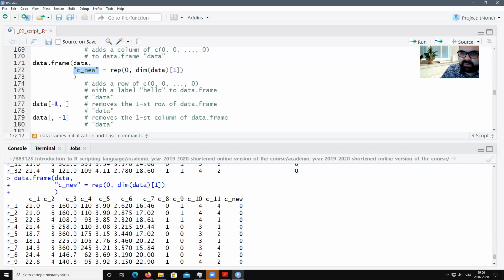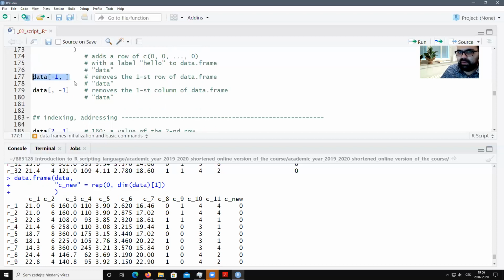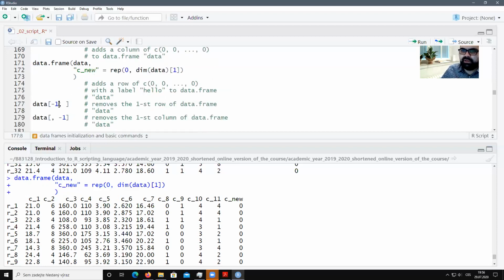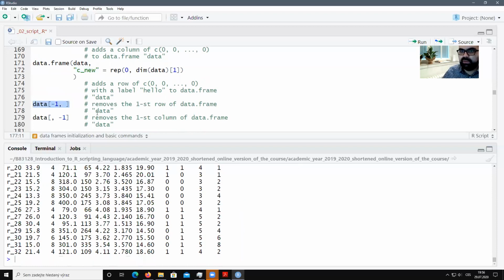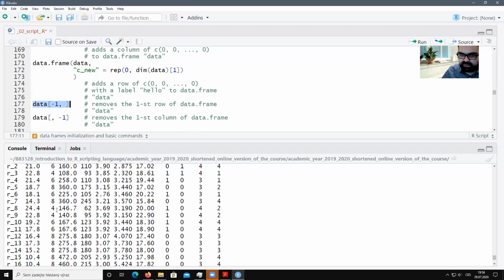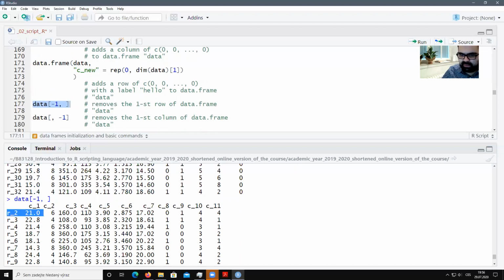And minus notation, we also know about it from matrices. This command means I would like to remove the first row in my data frame, so I'm going to get a data frame without the first row. So yeah, it starts now from the second row.